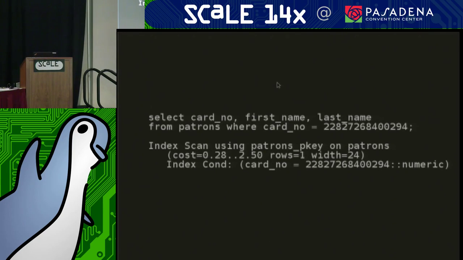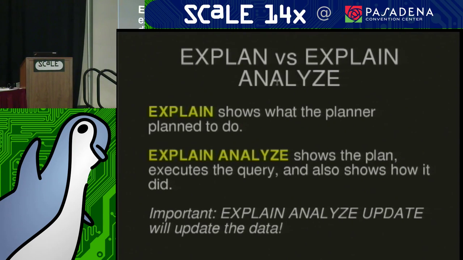So here we have a very simple query with a very simple query plan, right? These are all out of my sort of fake public library database called libdata that I have on several projects on my GitHub. And we're doing it very simple, right? We're looking up a patron by their indexed library card number. And Postgres is going to implement it in a really simple way. It's going to look on the primary key index, and it's going to retrieve our one row.